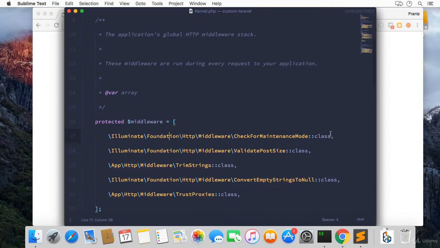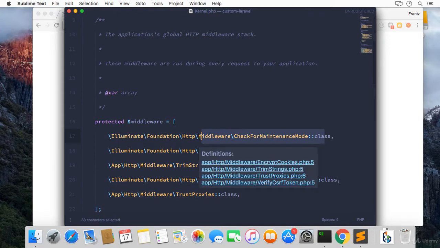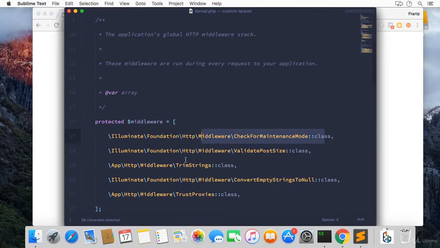Laravel checks for maintenance with the CheckForMaintenanceMode middleware. And you can also define your own custom middleware. For example, if you want to check if the person making the request is of a particular email to give him different responsibilities or different permissions, then you can do that. You can do whatever you want with middleware, okay? If you want to check if the request is coming from a particular IP or a particular country, middleware is where you can go to, okay?